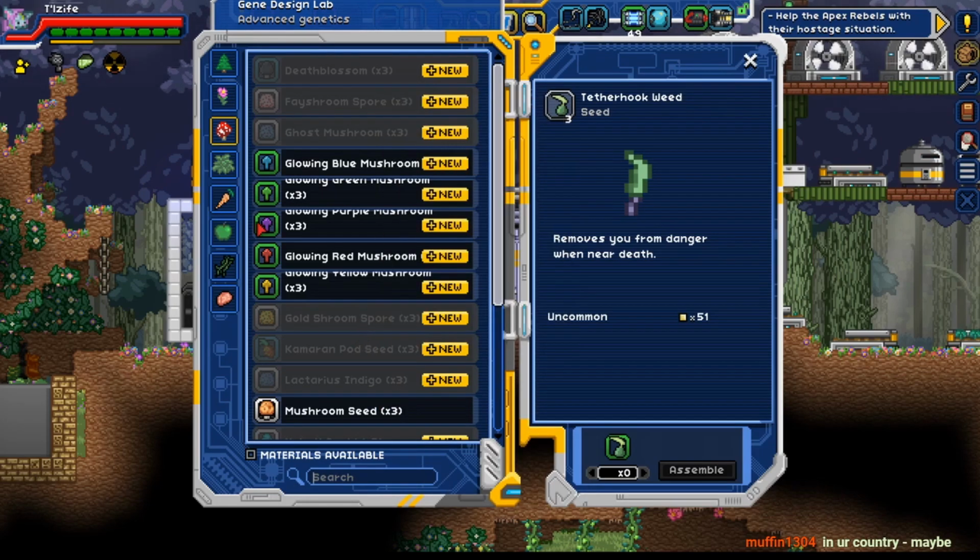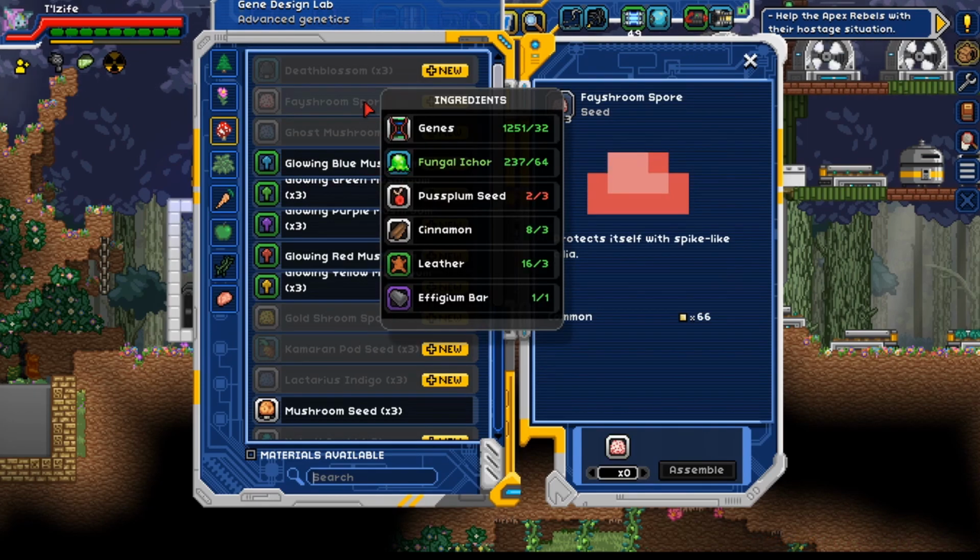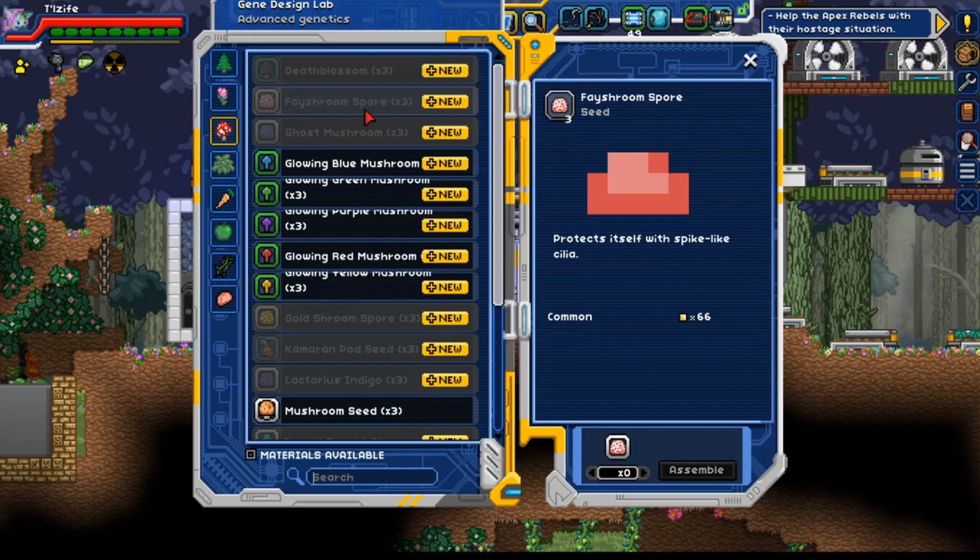Shoot, what was that mushroom? Fisher. That's why I need the puss plums. And I wasted them.